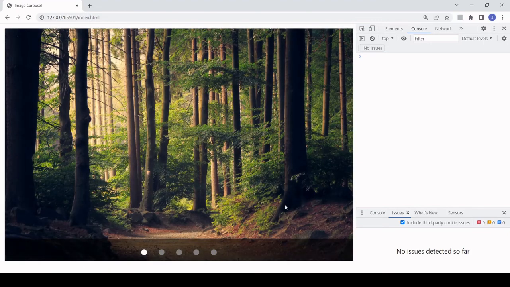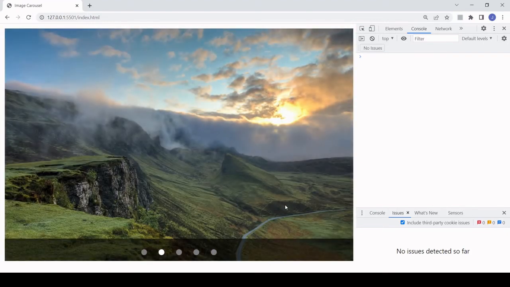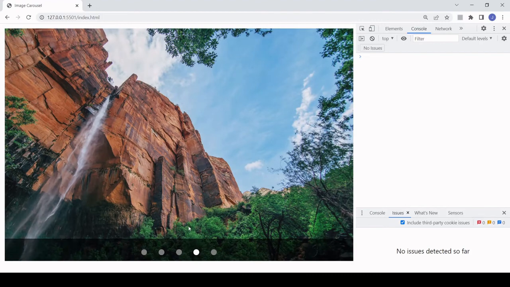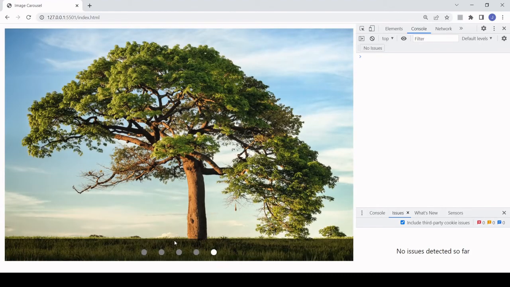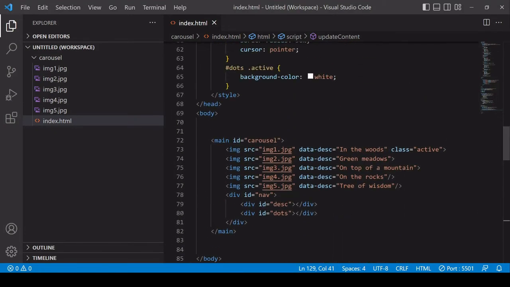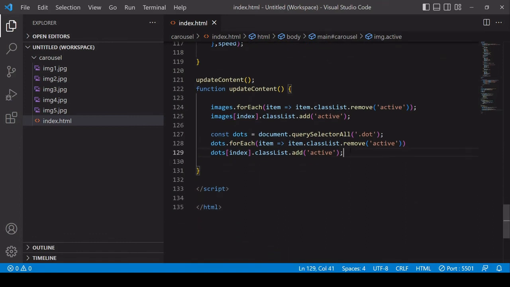So if you don't want to add a description, you're actually pretty much done now. But what I'm going to do now is show you how you can add text that is in a description attribute on each of the images just above the user control dots. So the data on each element is saved as a data attribute. So the name of each of the attributes is desk. So if I go down here, what I want to do is to set the value of the desk element, which I already selected. So I want to set the text content of that to the value of that dataset attribute on each of the images.